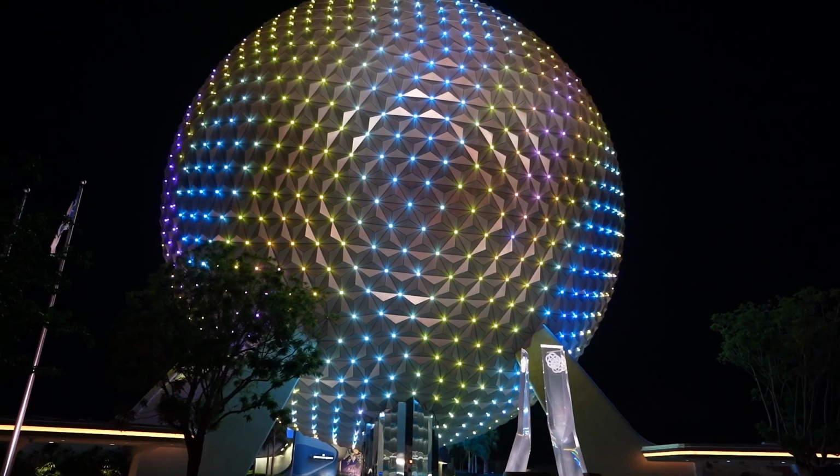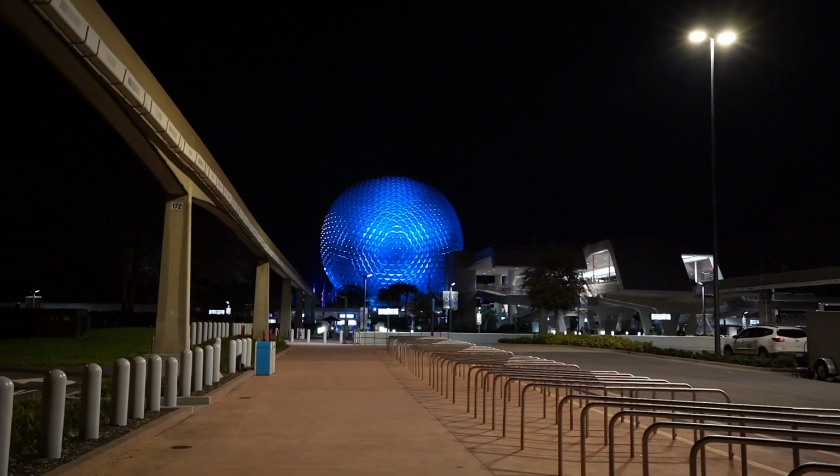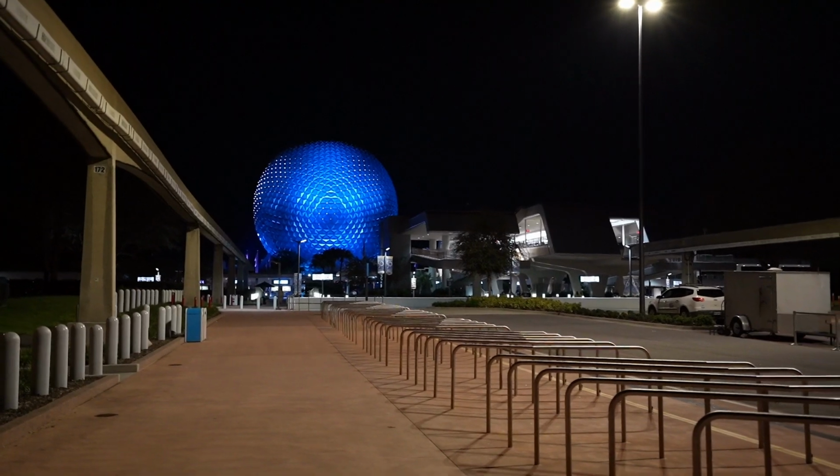All right, guys, well, that will be the end of tonight. We did get a few pieces for the 40th. And I want to say thanks for tagging along with us today as we explored the 40th anniversary of EPCOT. We got to ride some rides, try some food. It got a little hectic today, and I wanted to make sure I could still get you the 40th anniversary merchandise and everything that they did have to offer and all of the new stuff that we could come up with. So hopefully that was some good time.